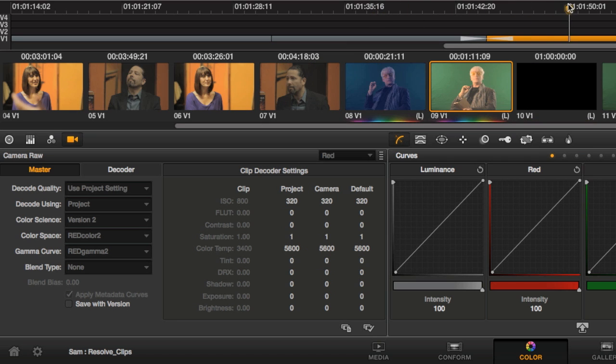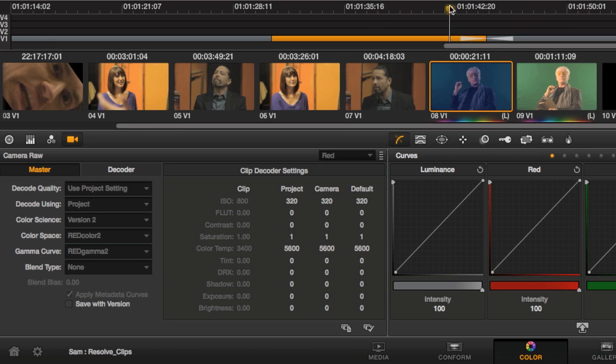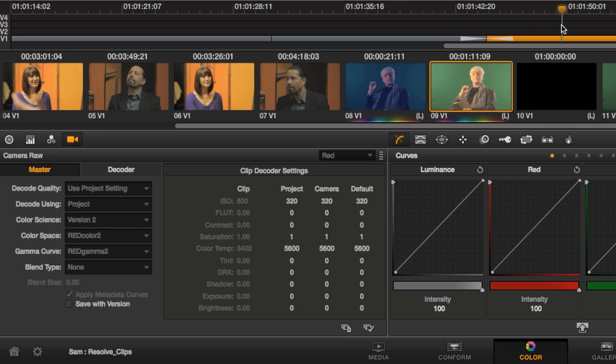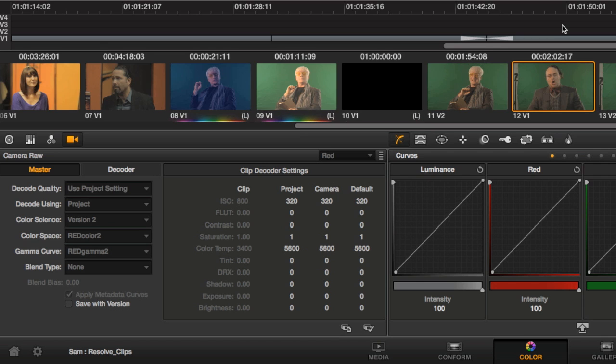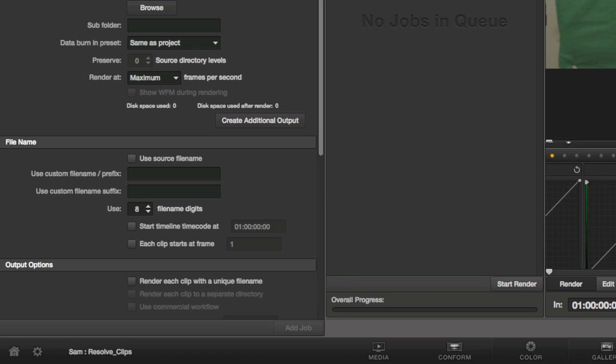Now, I'm not going to spend a whole bunch of time detailing those or even grading any of these clips here because I want to see how those come back into Final Cut 10. That's the purpose of this, is to see what comes in and what comes out. So just know that the color controls in DaVinci Resolve are far better than what you have access to elsewhere. But I want to go spend some time over in the Deliver tab now.